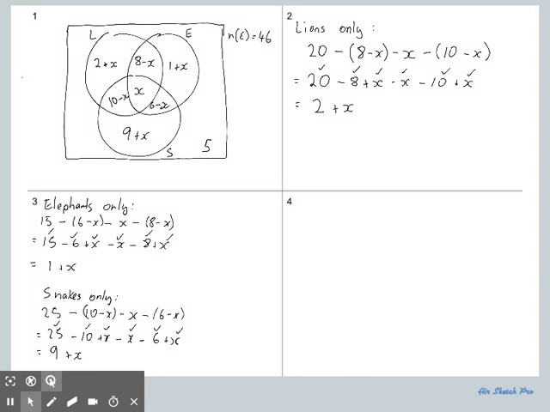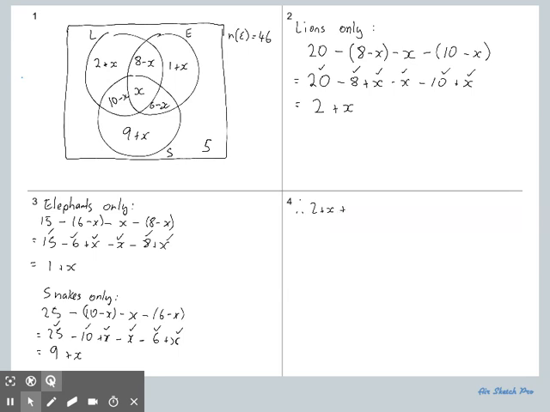Now, I'm just trying to make sure I'm being methodical about it. So I'm just going to go across ways and add them up this way so I collect everything. So I've got therefore 2 plus x. Now that I'm adding stuff up, I don't have to worry about brackets because when you add stuff up, it doesn't really affect it whether there are brackets there or not.